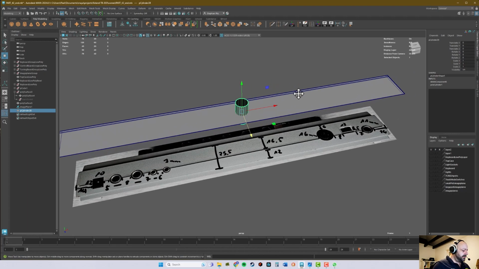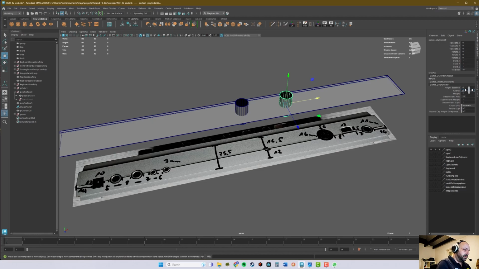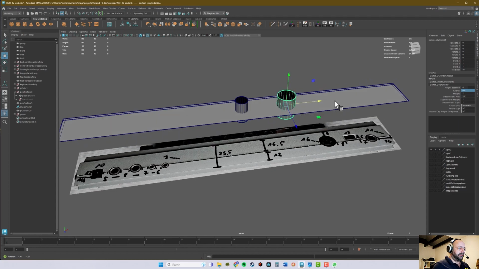Let me just hit Control C and then Control V, and then go here under the inputs. So 0.8 would be the 16 diameter opening.